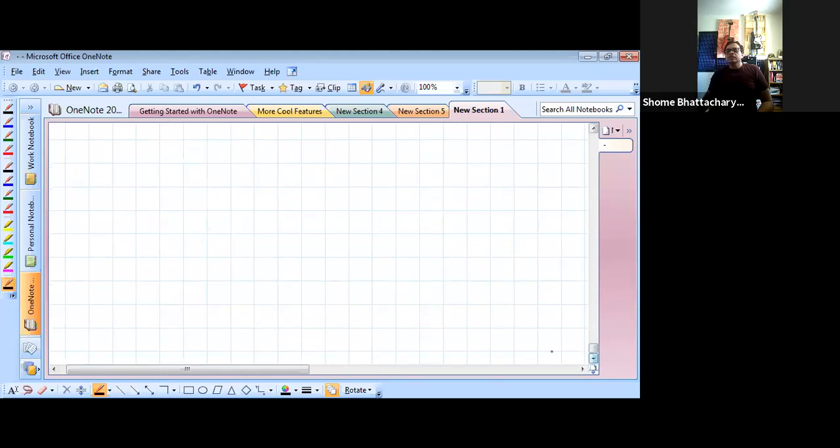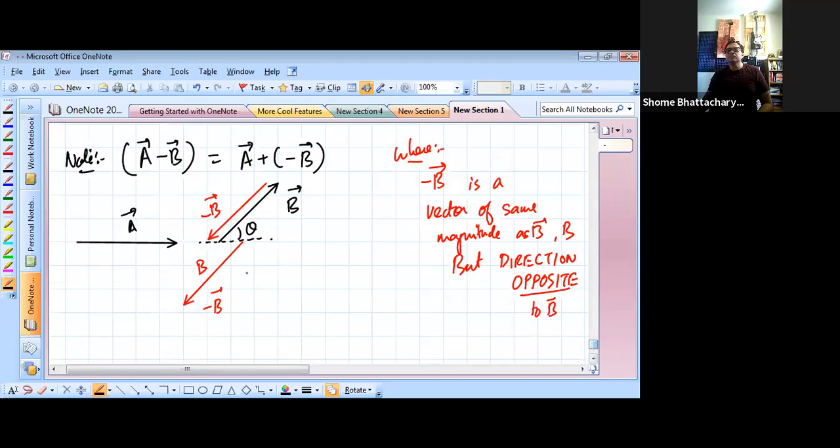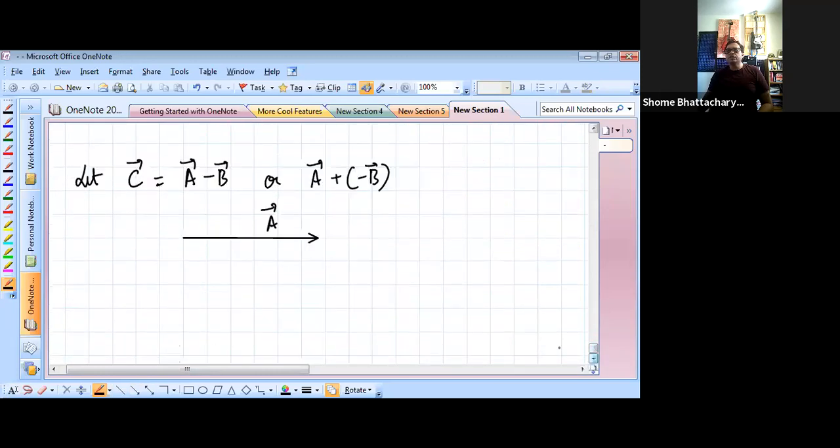So now let us look at the operation. So suppose we have a new vector. Suppose we denote that with C as A minus B. So we are interpreting that as A plus of minus B. So how would this vector C look like now? To find out C, we have to first draw the vector A, whatever it was in the above diagram. And to A's head, we have to add which vector? Minus B and not B.